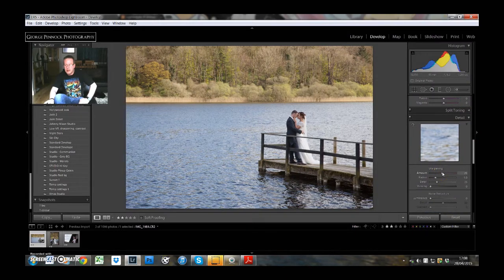Sharpening, as always, is my personal preference. I'm happy to stick around 70 for my sharpening in Lightroom, and then if I want to add any additional sharpening, then I might bring it into Photoshop. Masking, we'll just mask some of the area. I know that we don't need the whole image masked for the sharpening, so I think about 22. Once again, it's my personal preference. We'll put the finger on the Alt key just to bring up the overlay. Just thinking about it.